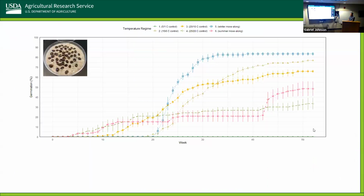So our first approach was, again, the move along experiment to see what's going on. Are they really that hard to germinate? And from what we tried, they really weren't at all. We saw germination at every temperature. The treatment that started cold stratification and then was moved to warm did the best. That's pretty typical. It's what we might expect for most temperate plants that are used to maturing in fall, lying dormant for the winter, and then growing in spring. So it's curious, all of the previous reports that these are very hard to grow.